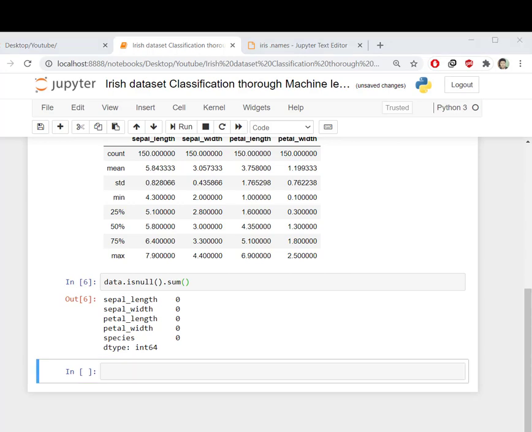So we will go for data visualization, which is the most important process in data analysis. So we will be going for EDA, exploratory data analysis, through visualization.